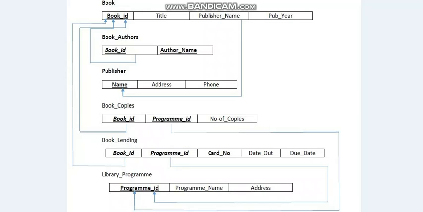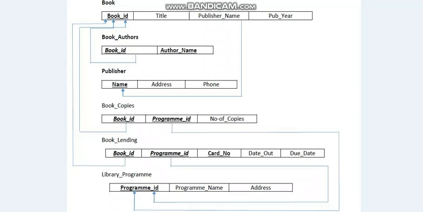Then book copies. Book copies is dependent on book ID, meaning after having book information, only then can we issue a book or copies of a book to the students. Then there is a program ID and number of copies. Program is nothing but whether the book belongs to your CSE program, electronics, mechanical, civil, or any other branches.